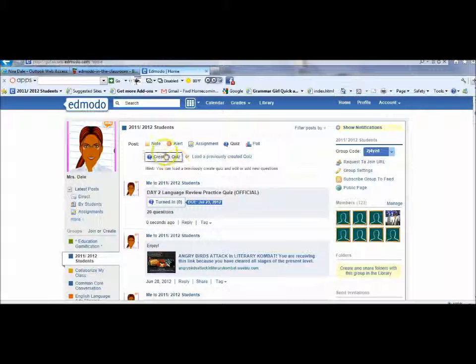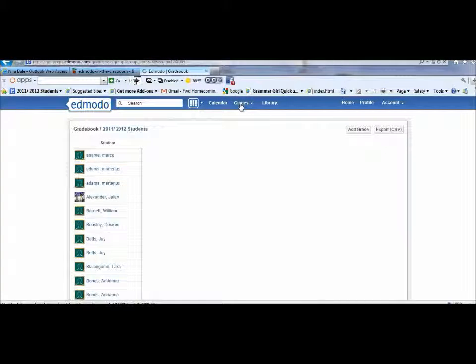So I sent that quiz, and I want you to go here at the top of the page. This is where you would see all the different groups that you have. So if I have my 2011, I'll tell you about this in just a little bit. But right here, this is the group that I created. These are all the groups that I created, and I want to see their grades. So I want to click grades here.